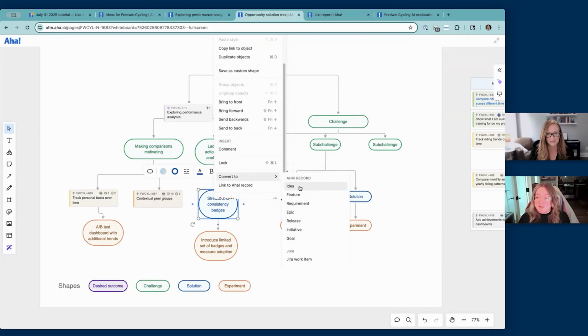That's going to create an idea, keep it linked back to this whiteboard, so you can go back and forth really easily between this more open stage brainstorming and the actual records you've already got in the tool. So this is a really helpful structure to think through all the different ways to solve the challenges that your customers have. Kelly, how do you typically think about evaluating your themes?